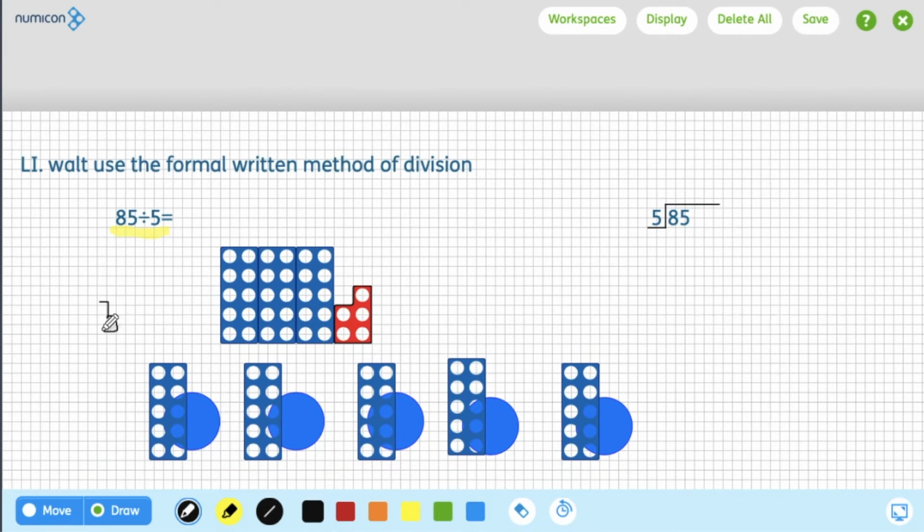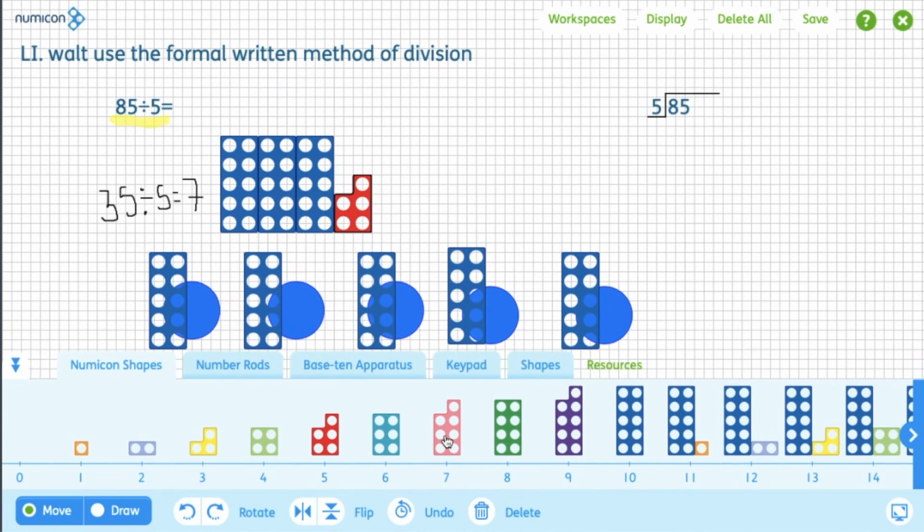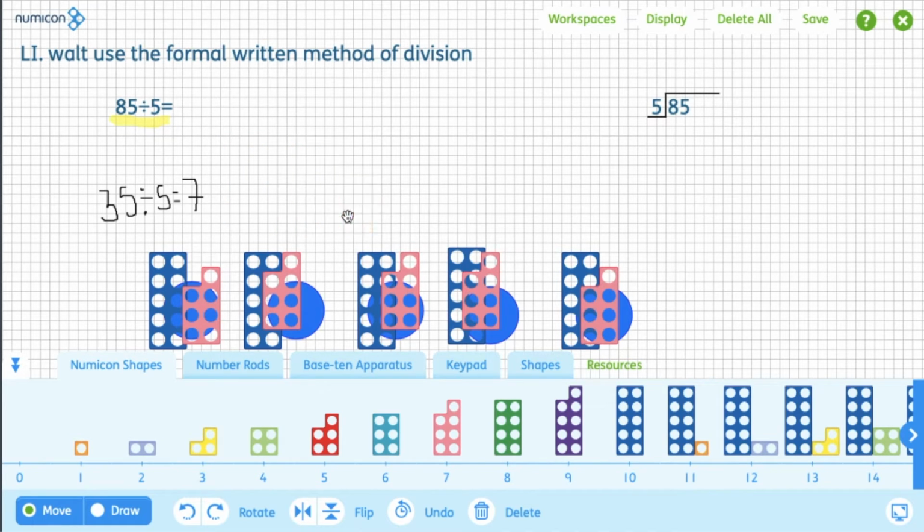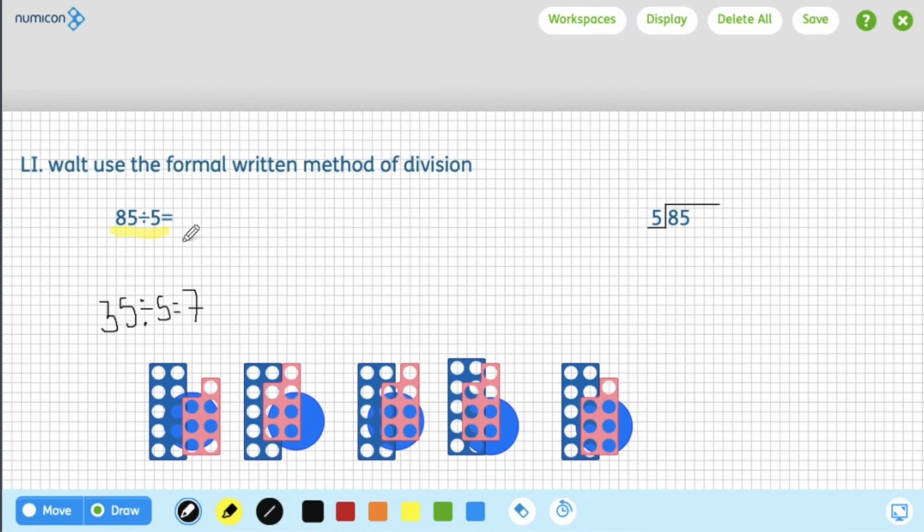Now it's just 35 divided by 5, which you all know to be 7 because you know your 5 times table, and that 5 goes into 35 7 times. So then all of a sudden I've got these 7s, so I'll put 1 7 here, 1 7 here, 1 7 here, 1 7 here, and 1 7 here. And I can get rid of these because I've swapped them out for 7s, and I know my answer to be 17 because there's 17 in each of my 5 bubbles.